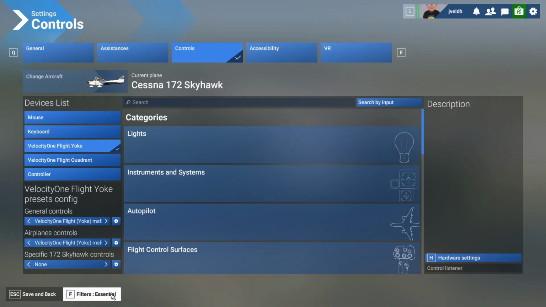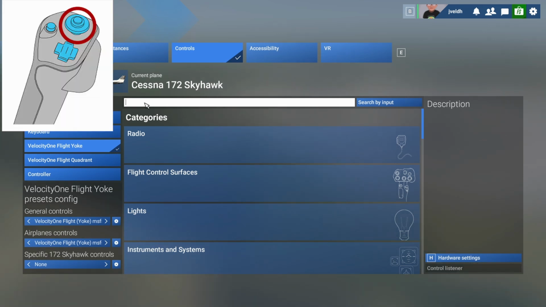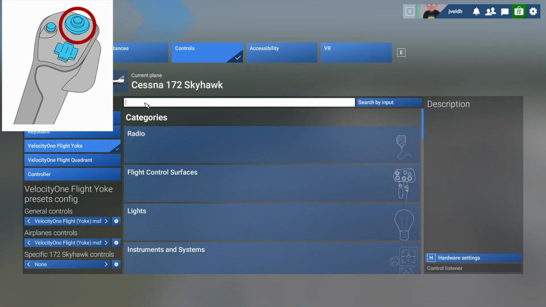So we're going to change the view to essentials, but you can also set it to none, because we're going to use this search box on the top to find certain controls. The first one we're going to look at is POV number 0. It's actually POV number 1, but it's called POV number 0 on the PC version, or POV on the Xbox. So keep that in mind. And we're going to search for, let's say, the quick view. The quick view shows us the quick cockpit free look. That's what we're going to configure using this button.